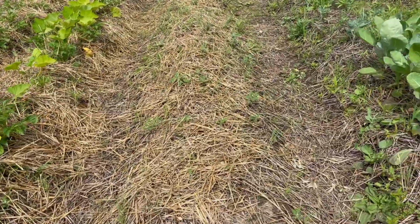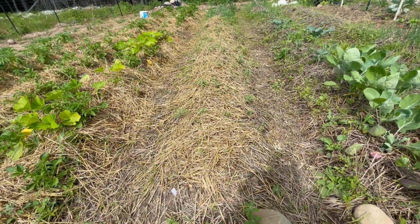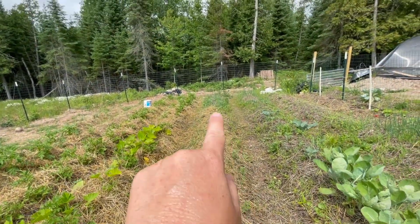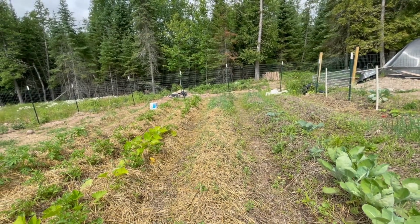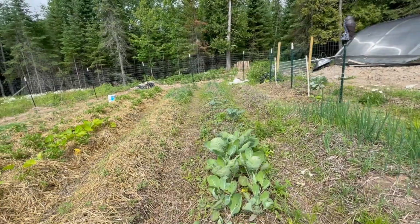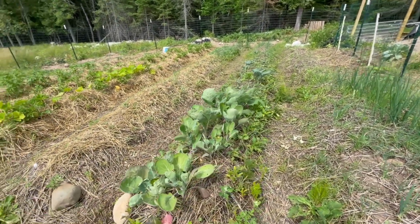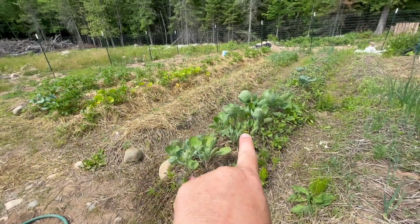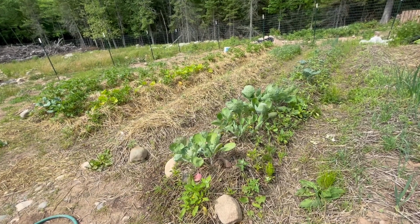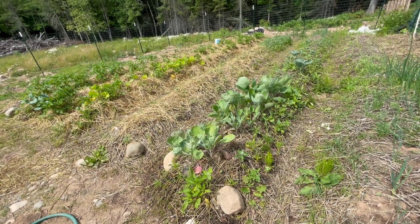And this is a bed of weeds. Just kidding. It's a bed of leeks and onions way down at the end. Down at the end are those cipollini onions, those little gold coin onions I talked about earlier in a video. They are so sweet and so good on pizza. This is a sweet stem broccoli, so it doesn't give you a broccoli head, which I really struggle with here because our spring season is so short.